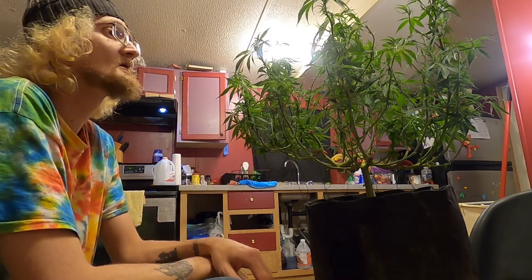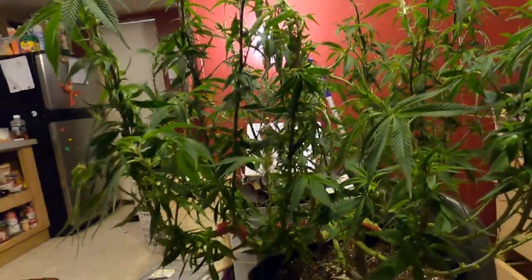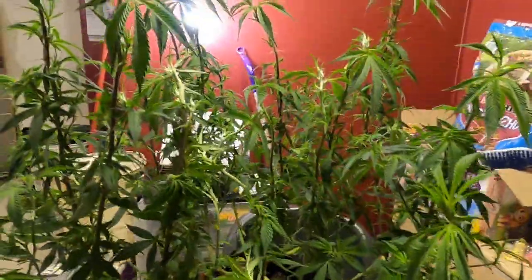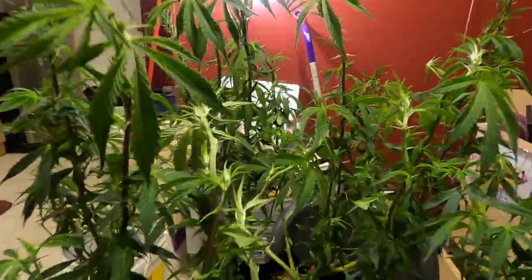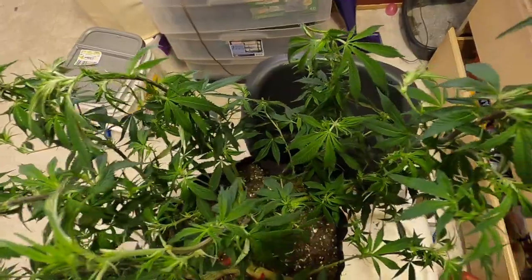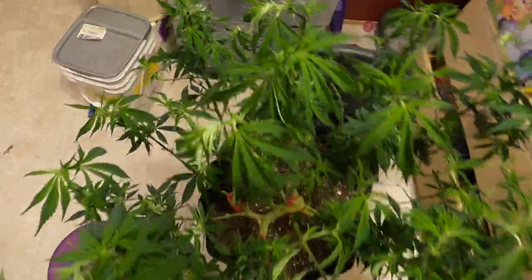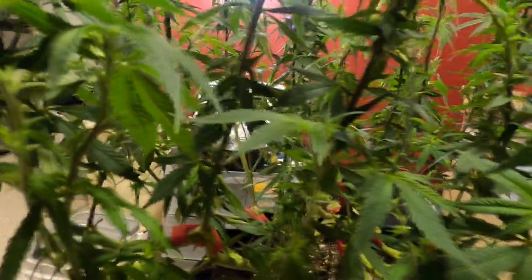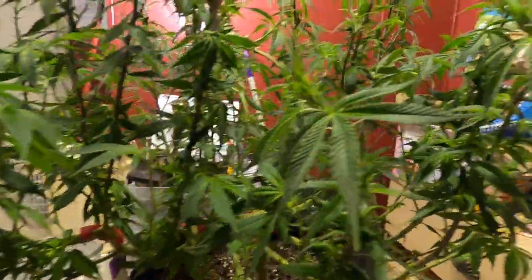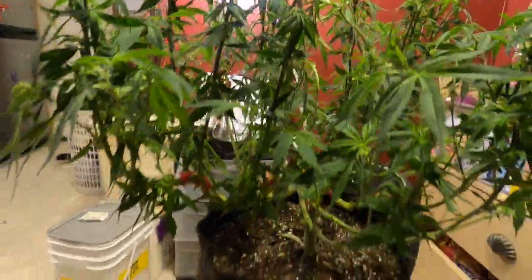Give you a better look at her. Like I said, I do a very heavy defoliation, so you can clearly see down in her. She'll at least get better light penetration for now. Maybe some of these little smaller ones will be able to get up.